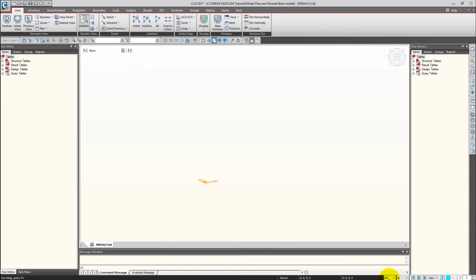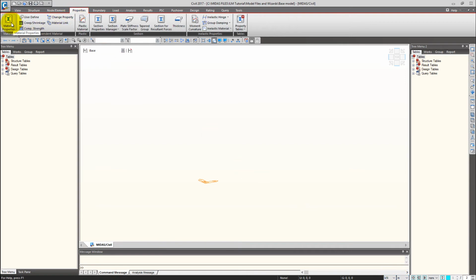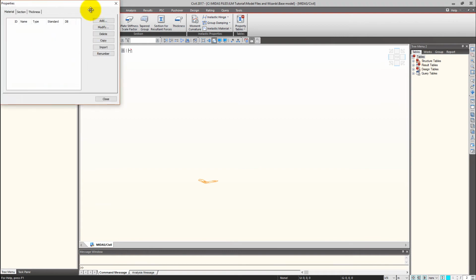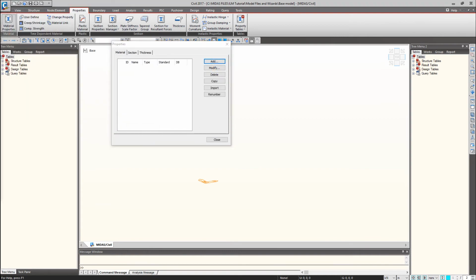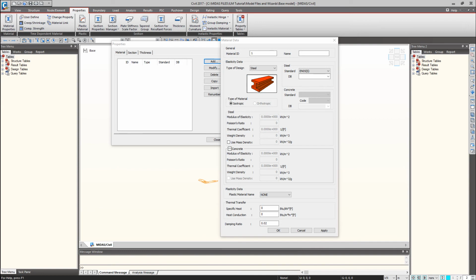So I'll keep the units as kilonewton meter. I'll go to properties, click on material properties, and click on add. Let me add 2 properties, one for the superstructure and one for the launching nose. As my superstructure is concrete, I'll select this grade.